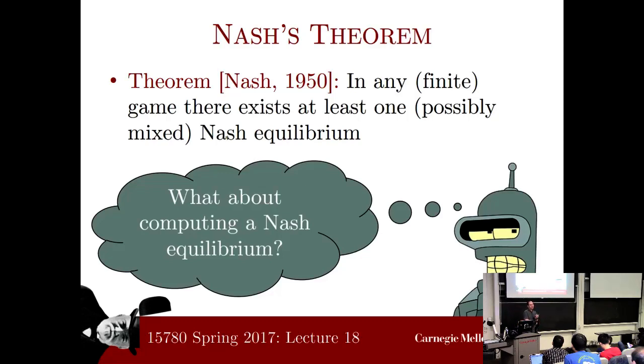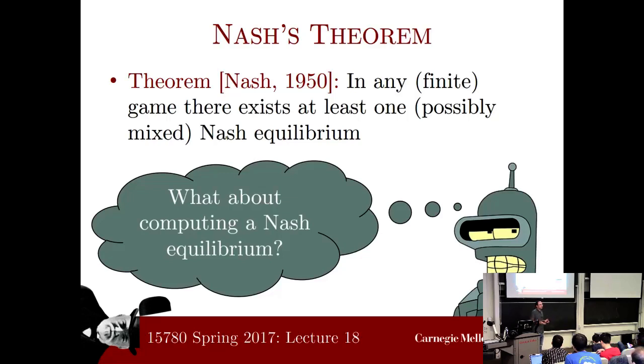Now, why PPAD and not something like NP? This is an interesting point and part of what makes this complicated. NP is a class of problems that talks about decision problems. So the answer is either yes or no. Now with Nash equilibrium, the natural decision problem is: is there a Nash equilibrium in the given game?